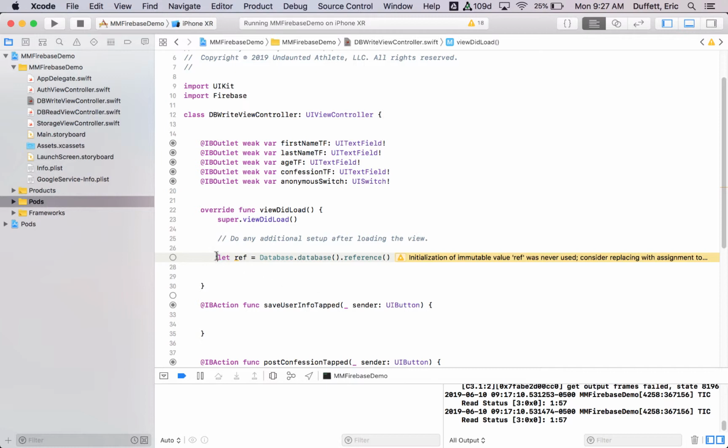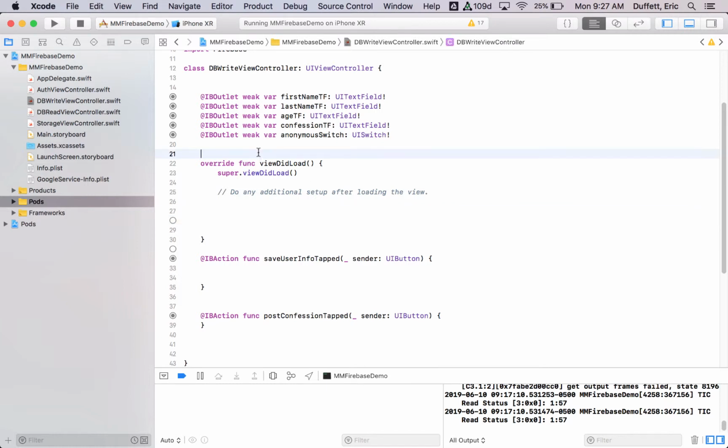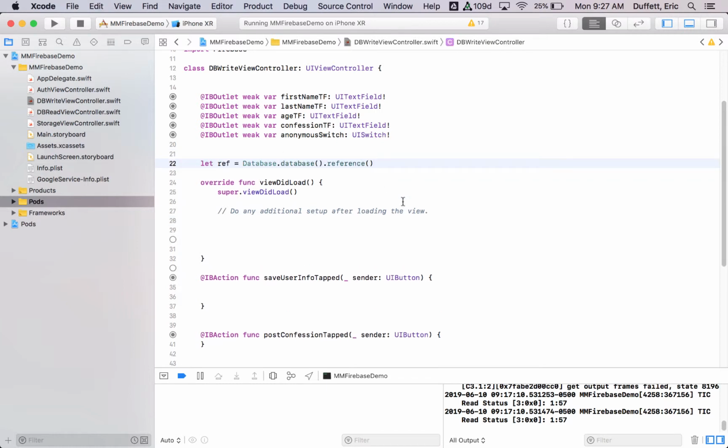Well, if we create the reference inside viewDidLoad, then obviously we can't use this reference inside of our buttons. And it would be a little bit cumbersome to always create this reference in every button tap, so then we're tempted to move it outside the viewDidLoad.